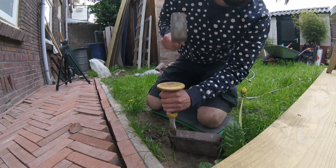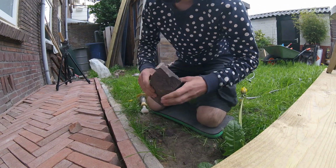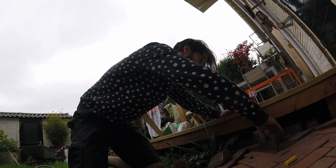The edges are cut at the right angle. You do want to leave a little gap to fill with sand.